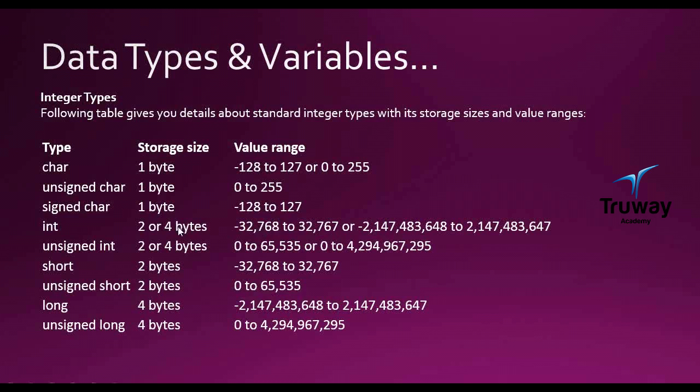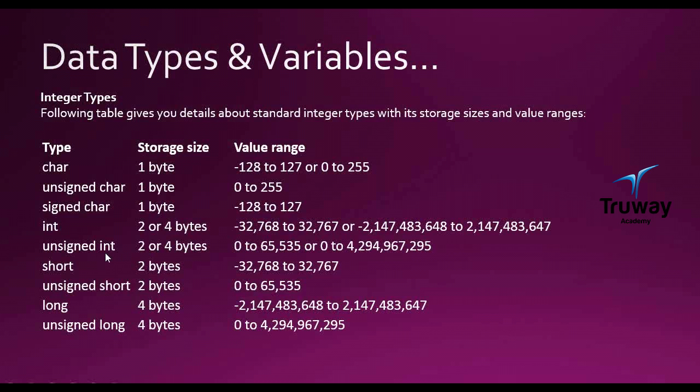This is for 2 bytes of integer. The minimum number you can store is this one, and the largest is this one. So we have the minimum and the maximum for 2 bytes, and for 4 bytes I have the minimum and the maximum given here. In unsigned integer, again the same size. The only thing is it cannot store negative values, just like here. So we can't store negative values here. That means we can store larger positive values. So it ranges from 0 to 65,535.